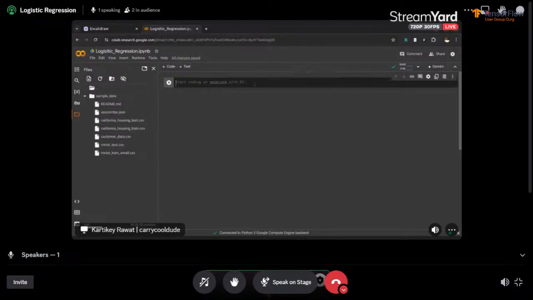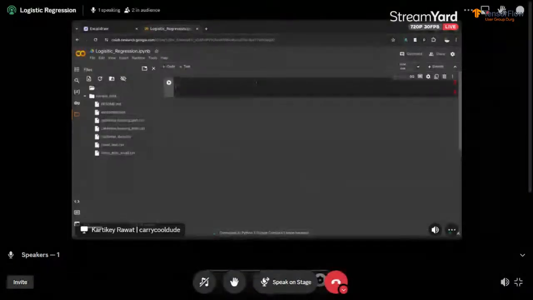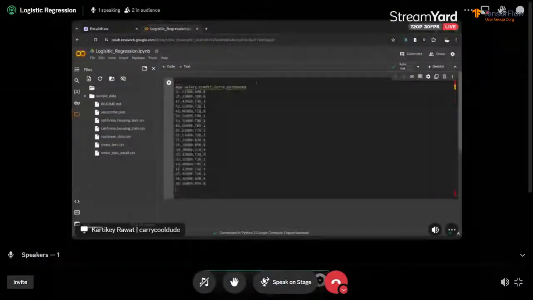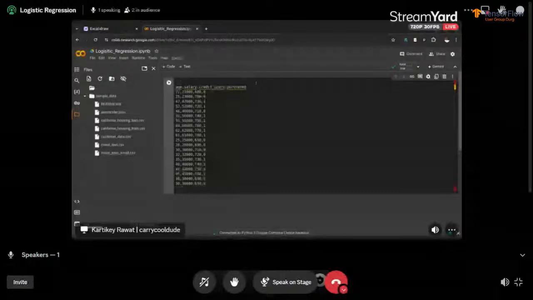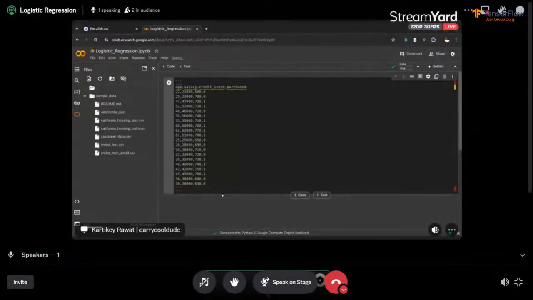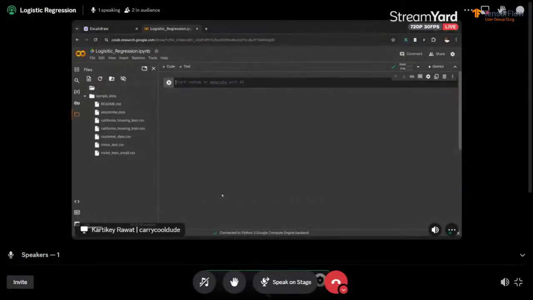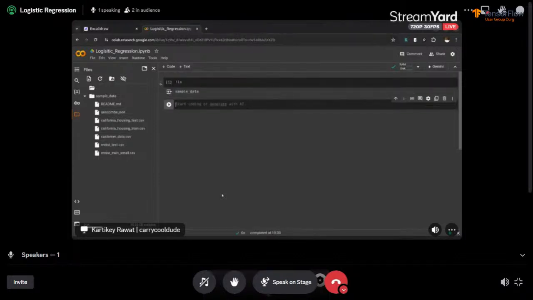Let me do a normal command prompt basically. This is the kind of data. Let me do ls for the better view.